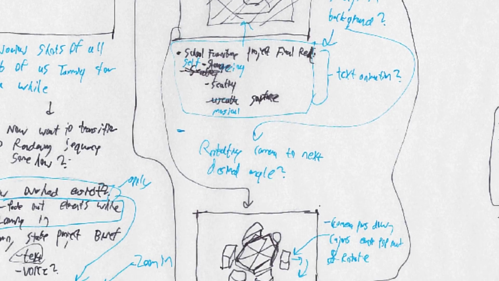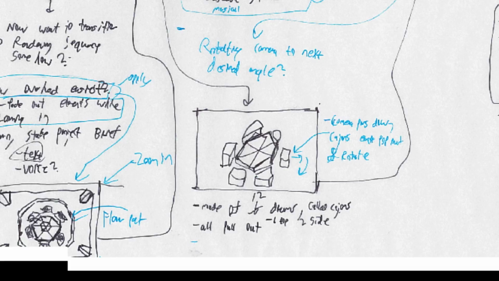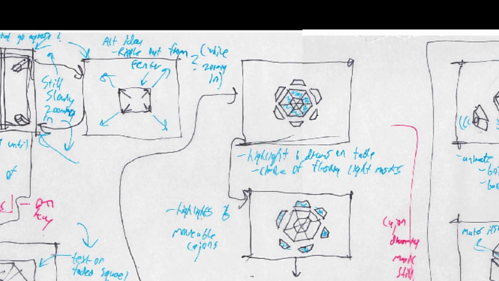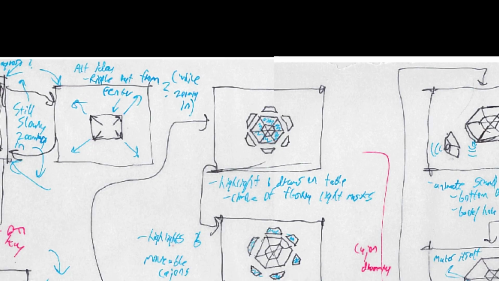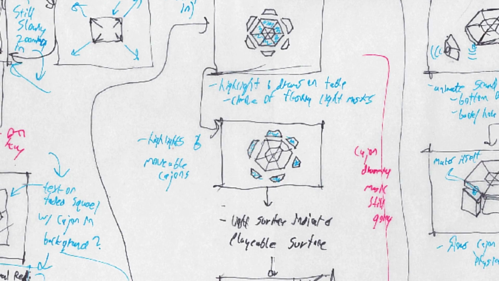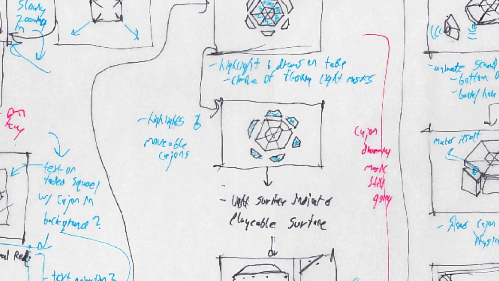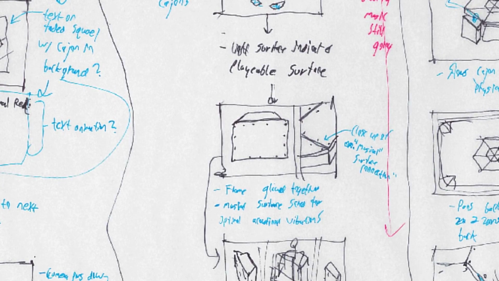And then I want to have some sort of 3D animation. Camera pans down, and the cajones all slide out and rotate at once. Maybe some more text. Made of 12 drums called cajones. Ripple from center. No, okay. So highlight the 6. So do this. You highlight the 6 playing surfaces of the cajones and the 6 playing surfaces of the table. That's 12 total. And then maybe zoom in close on 1 or 2 of them.